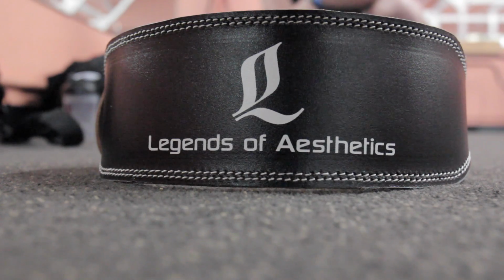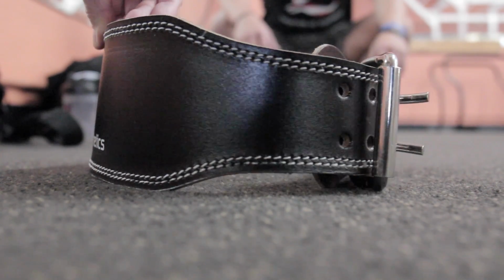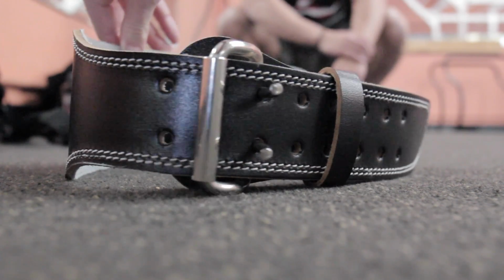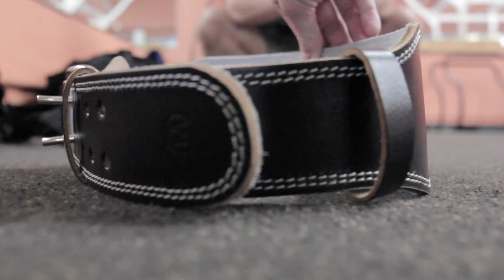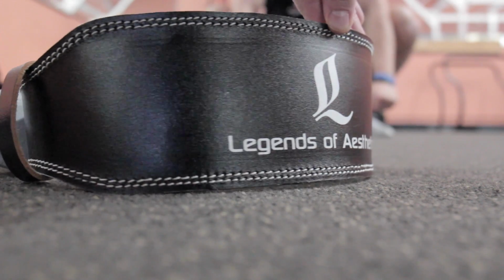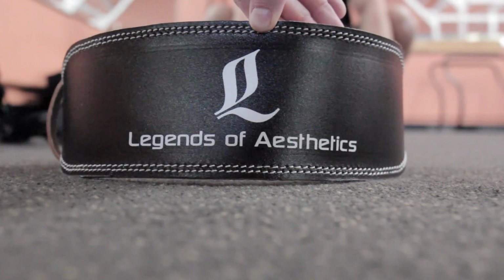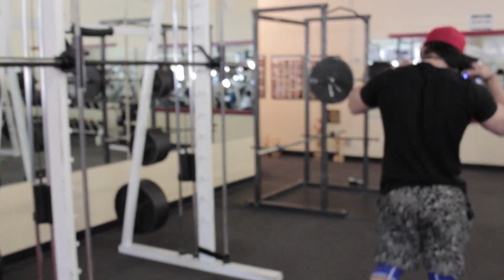Okay guys, here is a 360 view of the belt. Check it out. Legends of Aesthetics on the back, double prong there on the front, adjustable for the days that you're fat versus the days that you're not. And we have sizes from extra small to 2XL. Sizing chart on the website. So let's begin this workout.